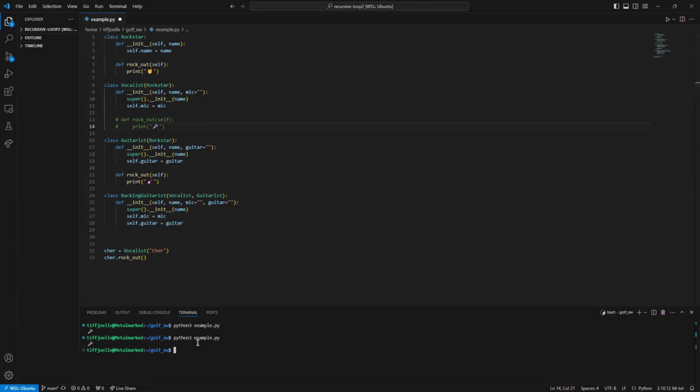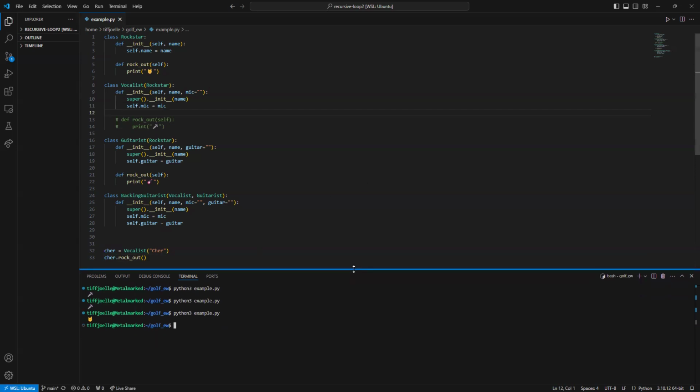Save it. There we go. Awesome. So this shows you that if you have a method in this subclass that is named the exact same thing as something in the parent class, this will overwrite and be the method used.